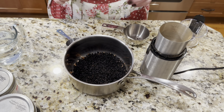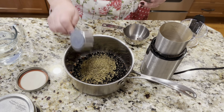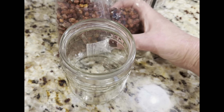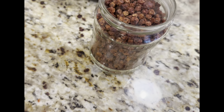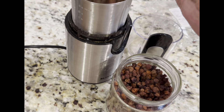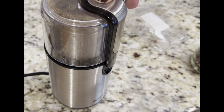Next I'm going to be using dried oregano, and for that I'm going to use one quarter of a cup as well. I'm not going to pulverize this one — it's already dried and crumbled up, so I'll just put it in with the other herbs. I almost forgot about the rowan berries! I'm going to measure out also a quarter of a cup of rowan berries. I'm going to put them in the grinder and break them up a little bit, because berries and bark always release more of their medicinal properties when broken up.